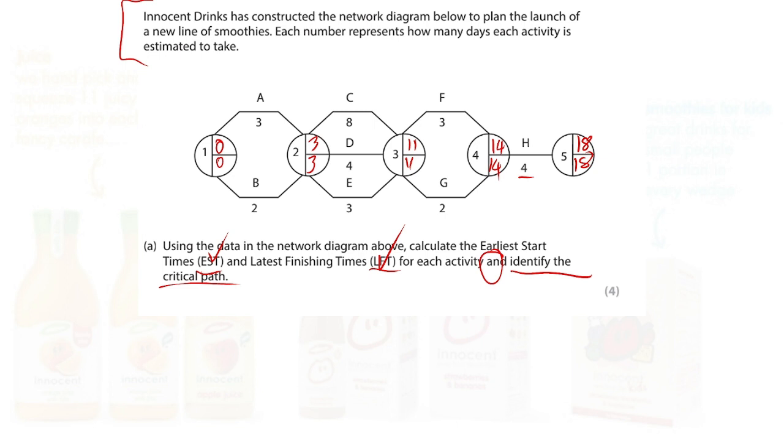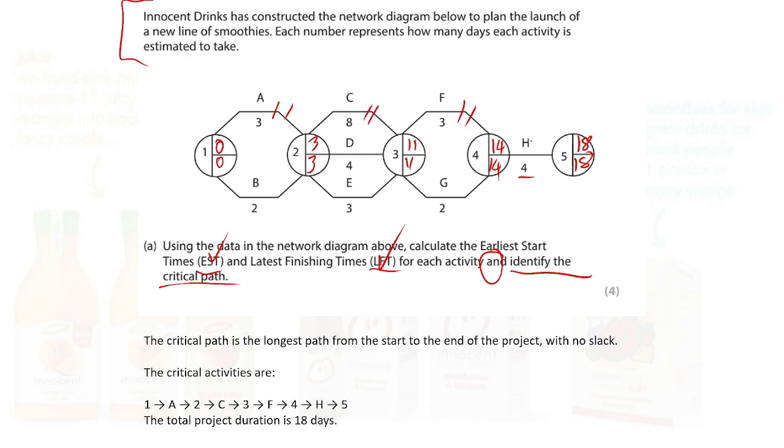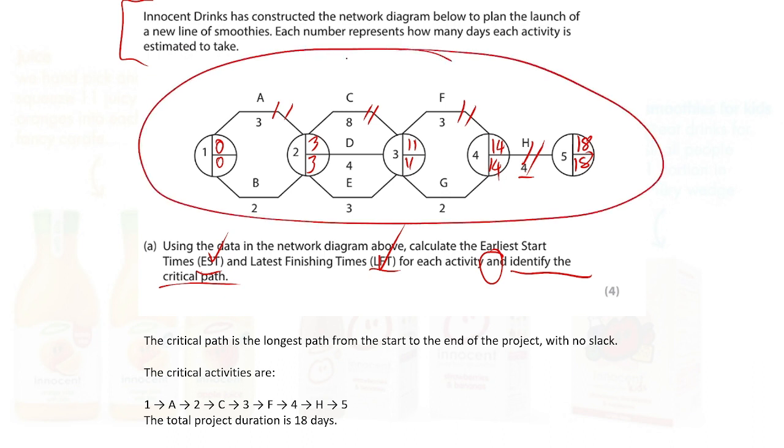And identify the critical path. Now, in a minute, I'm going to write some stuff up on the screen or pre-done text, I'd never write anything more. But what I would do is I would just use the symbols that your teachers teach you to identify the critical path. That will get you 4 marks for that question. You do not need to write the text I'll put down the bottom of the screen. So I'll put a cross next to that, not a tick. That's meant to be a cross. And you do not need to mention the total project duration is 18 days, even though it's quite useful if you're doing that in an essay, of course.